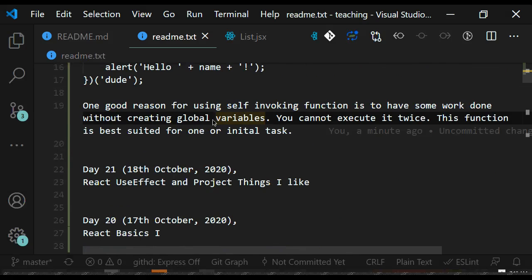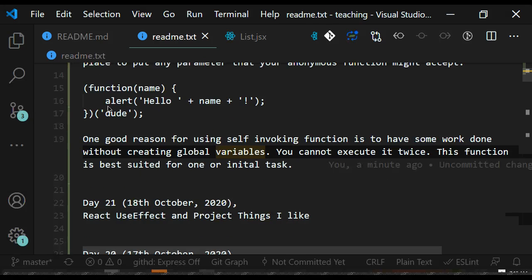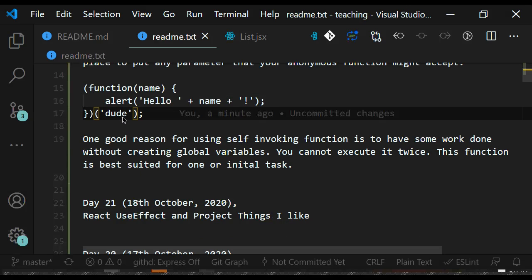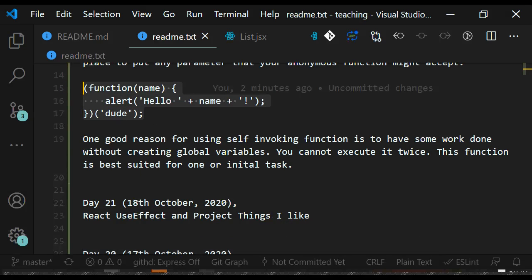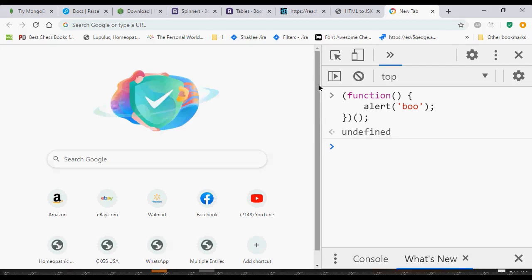You will see many examples of this function. Let's say you want to call some setup before the application does something, to set up all the parameters, or initialize something. So I use this one. Okay, so this is about the self-invoking function.